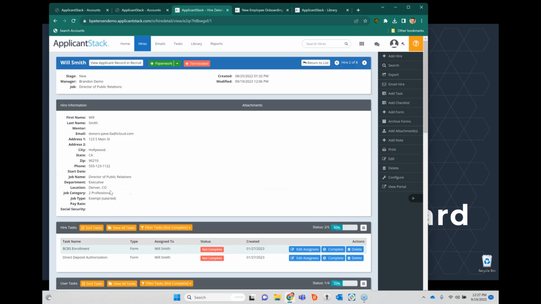So that wraps up our demo. Again, this product is so helpful when it's such a change from having candidates come in, fill out a stack of paperwork, which can be very time consuming. By using onboarding, you can have them complete all of this prior to them coming in for onboarding or orientation. And so it can save you a lot of time, can save you a lot of headache, and it also helps create a higher chance that that candidate's going to have everything they need on day one.